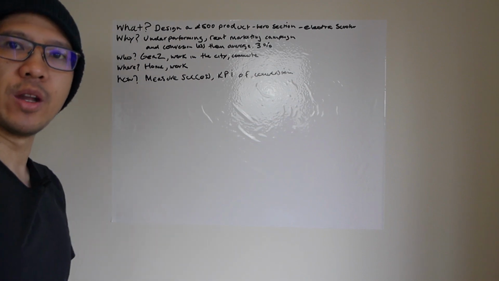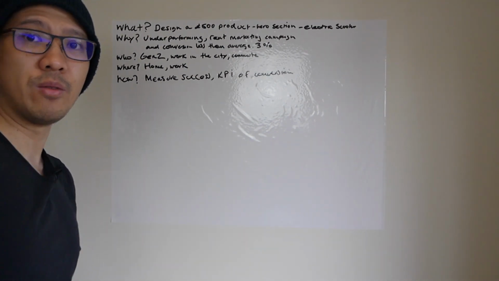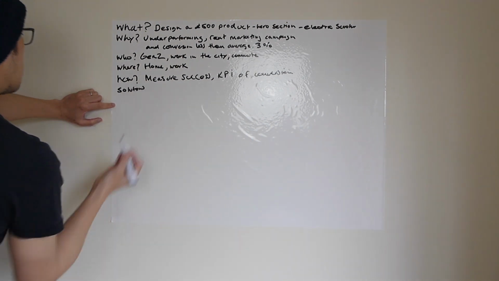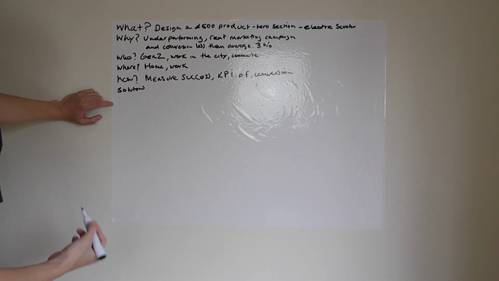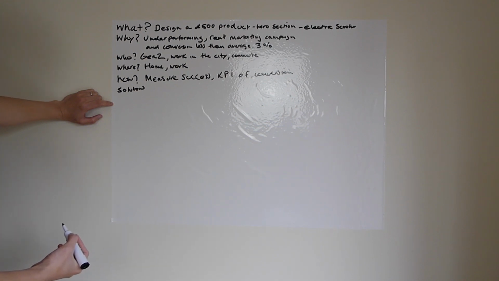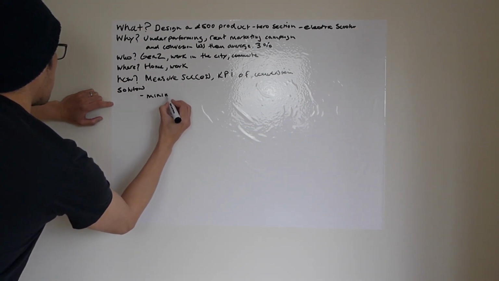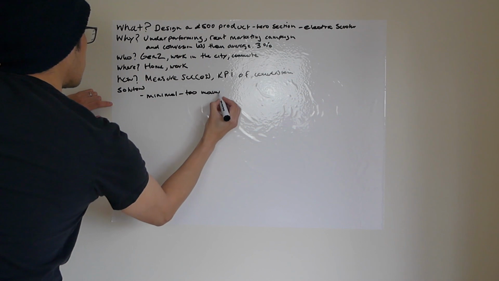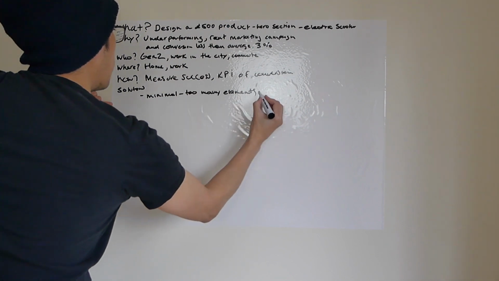Now the next section is we also want to think of solutions. So again, this is a hero section. We've got Gen Z and we've got a high value product of £500. So I'm thinking we want something that is quite minimal, because we don't want too many elements. Because Gen Z, or anyone really, too many elements, avoid.